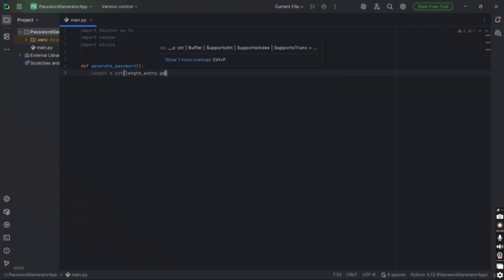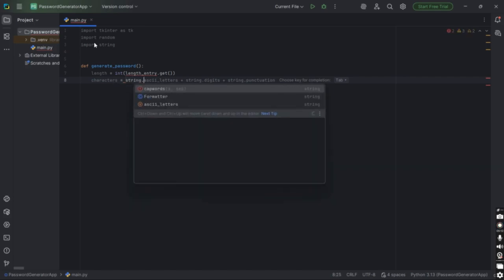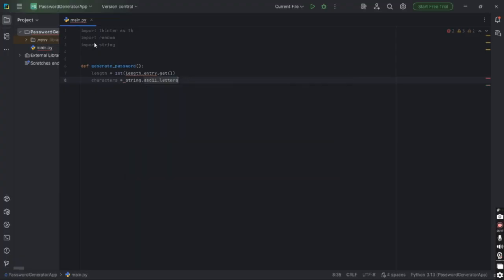Alright. So then characters, the kind of characters we want to have in our passwords. So remember that we already imported the string module. So we're going to use this method string.ascii_letters. Okay, I have it here.